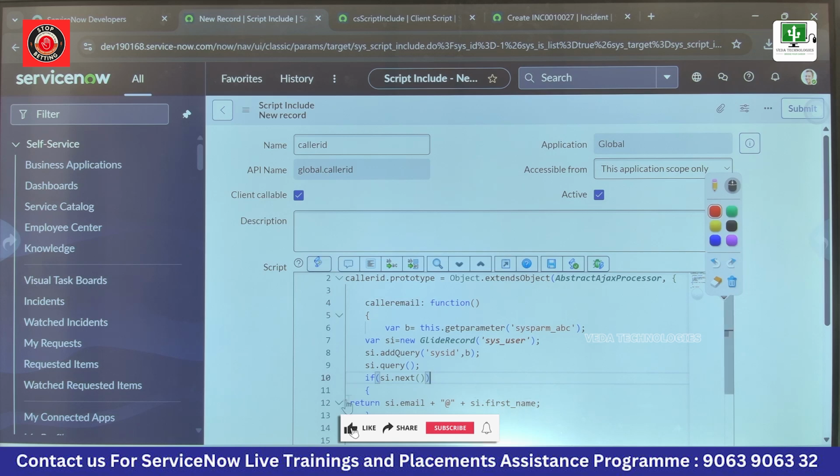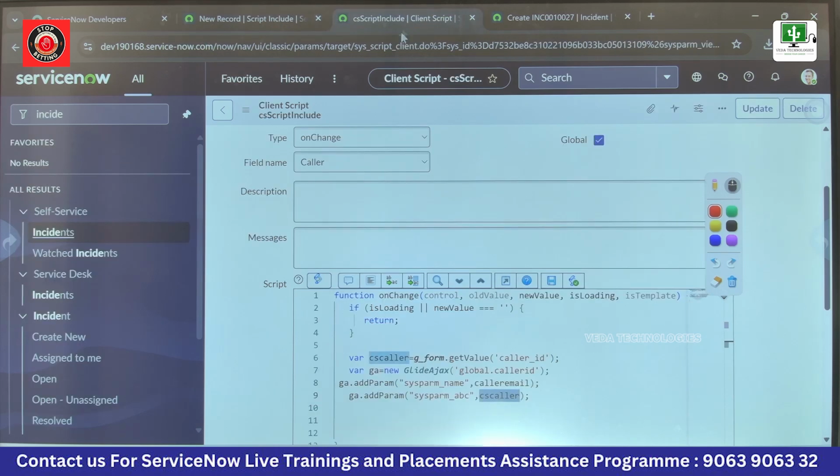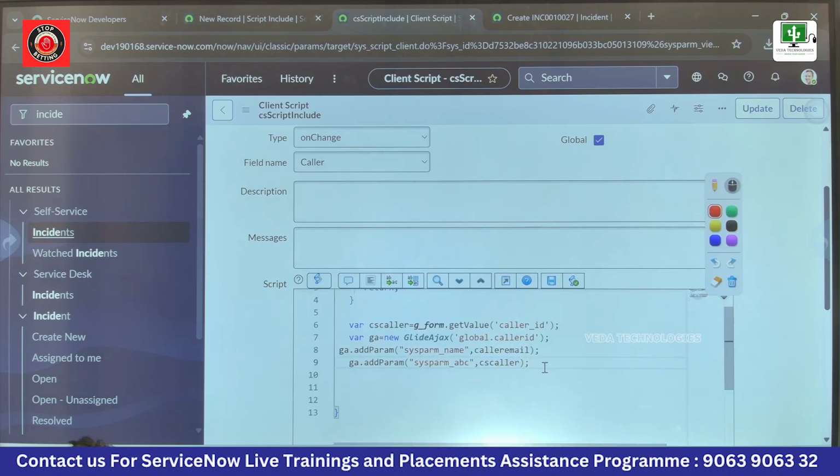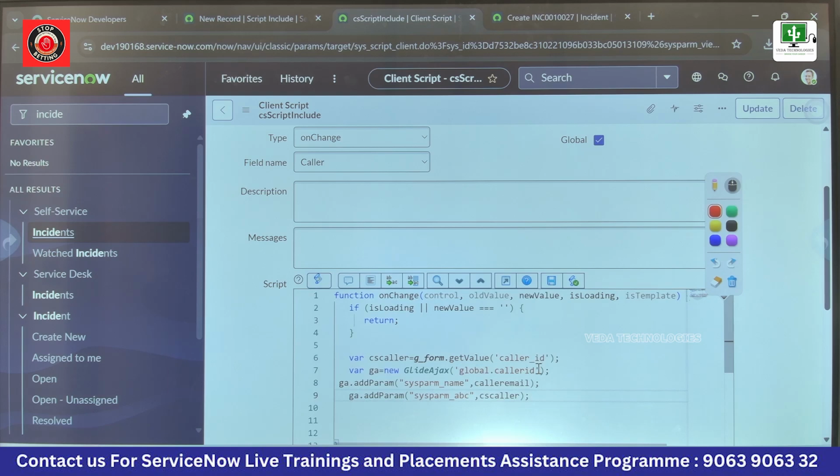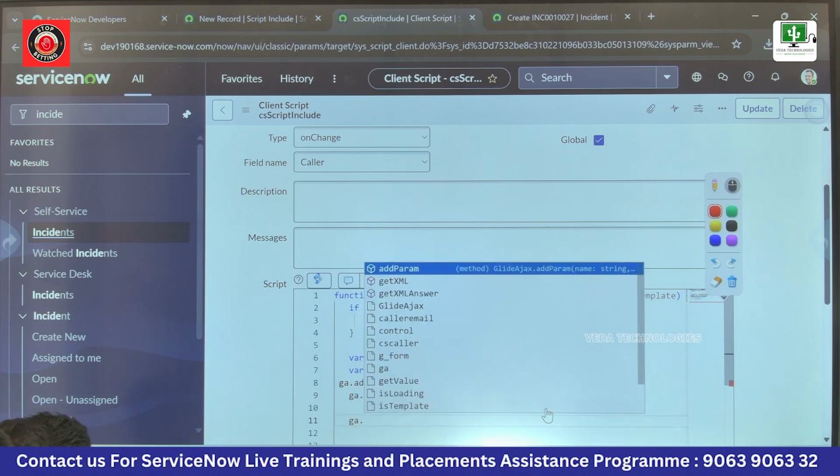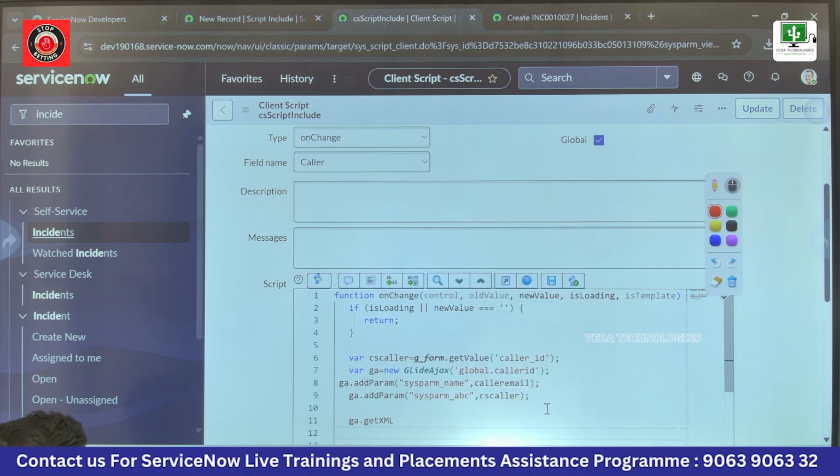Now the only thing, whatever data we are getting, we need to save into one of the variable. To do that, the last steps are very simple, you just see. Okay, fine, till this point. This is the client side, don't worry, I'm writing it at the client side. Correct? Yeah. Next, you just see here, I'll be writing ga dot getXML. What is getXML and what do I need to give here?